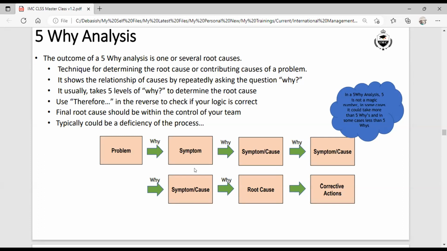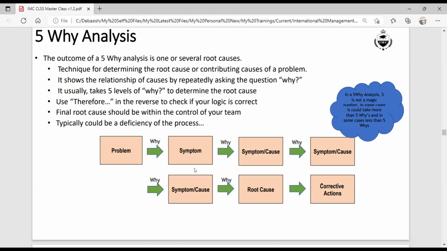What we have to do, as Ali Raja said, negligence of the people is one of the reasons the problem is happening. I will ask him why there is negligence. He will say, sir, people are reluctant to work. Why are people reluctant to work? Sir, because people haven't had a salary increment for the last 2 years. Why haven't people had a salary increment for the last 2 years?